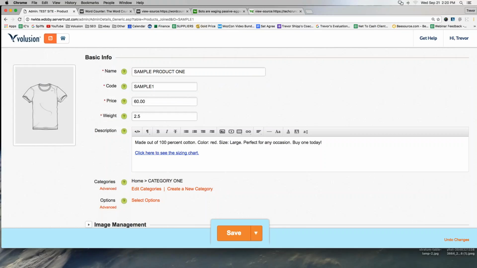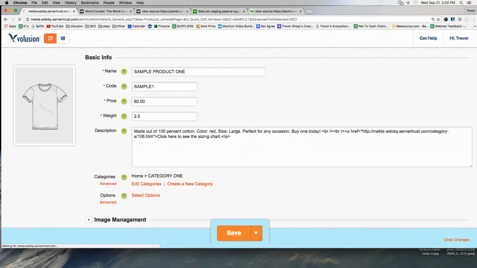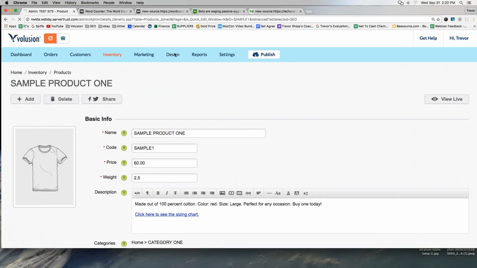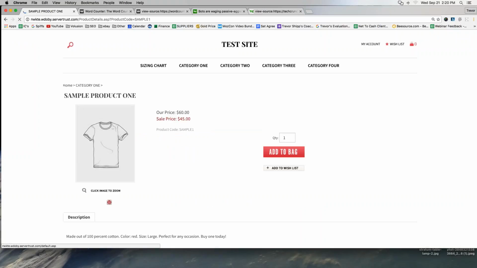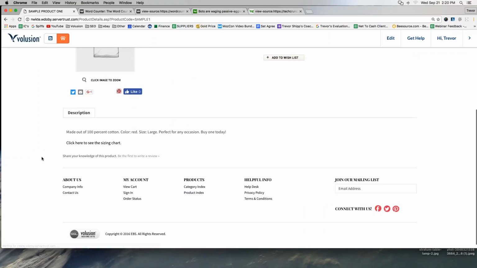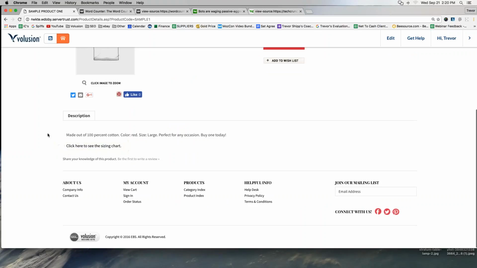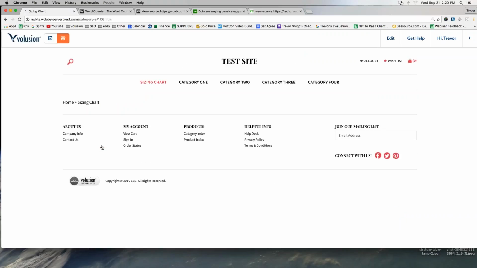Okay. The interesting part about this too is if we save it, we can test it out and make sure it works. So let's maybe try that real quick. We've now saved it. Let's view this page on the site. All right, notice, here's the link right here. If I roll my mouse over it, at least on this Volusion theme, links just change colors into this sort of complementary pinkish type color. So I can roll my mouse over to this and click on it. And if I click on it, it takes me over to the new sizing chart page that we created. So I created that link within my product description. Really simple to do, right?